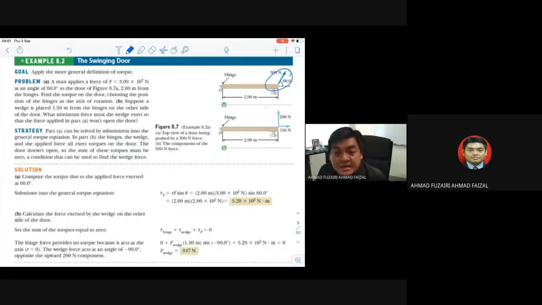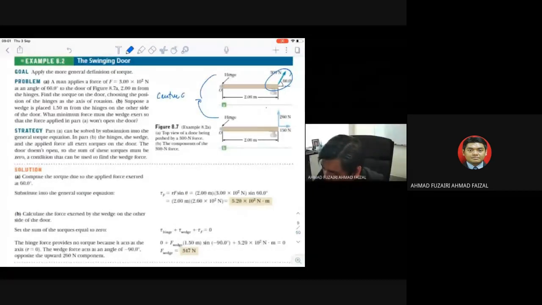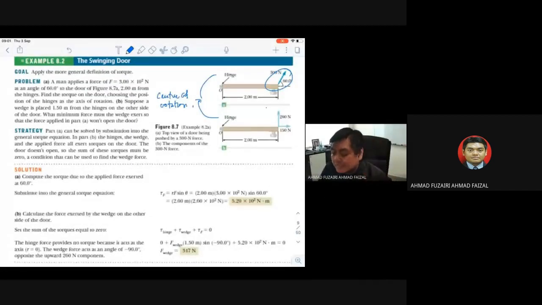In this case we can't call it the radius, since we don't know, but this one is the door. And the hinge, in this case, will be the center of rotation. So when you have a center of rotation with that hinge, you know that this one should be your R.